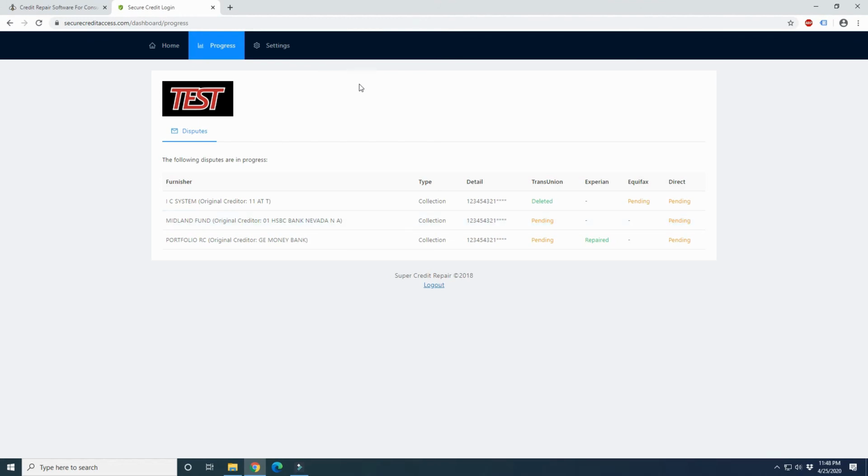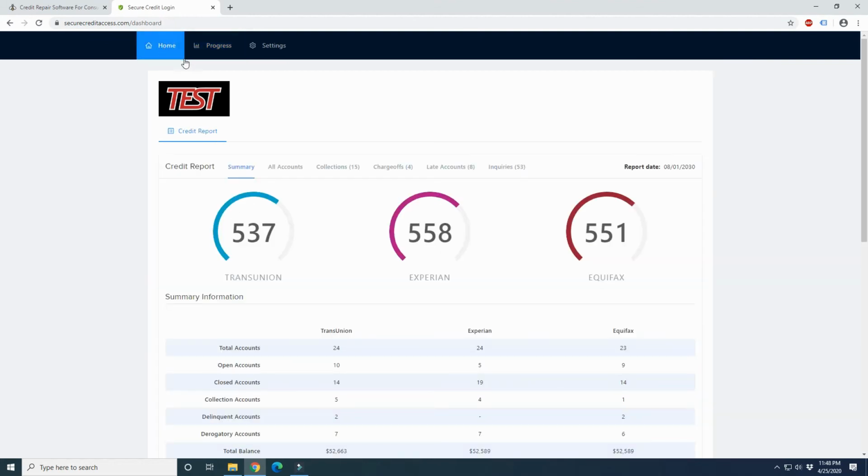The final thing I want to show you in the client portal right now is on the Home tab. You'll now notice that instead of the client seeing those initial getting started steps, since their credit report was imported by you previously, they're now seeing their full credit report right here. This credit report is going to show up in the exact same format that you're seeing on your end. So that means it's really convenient.